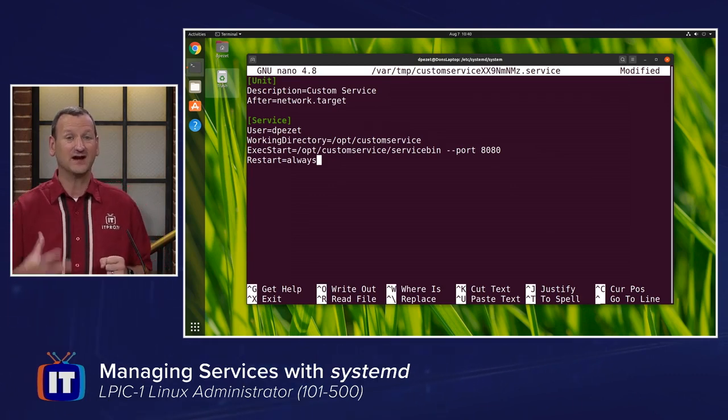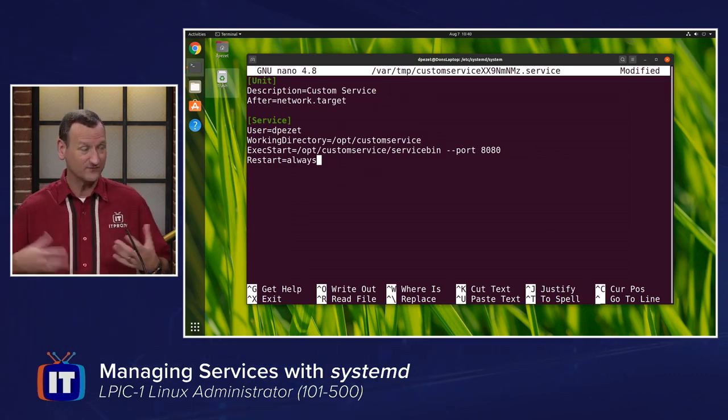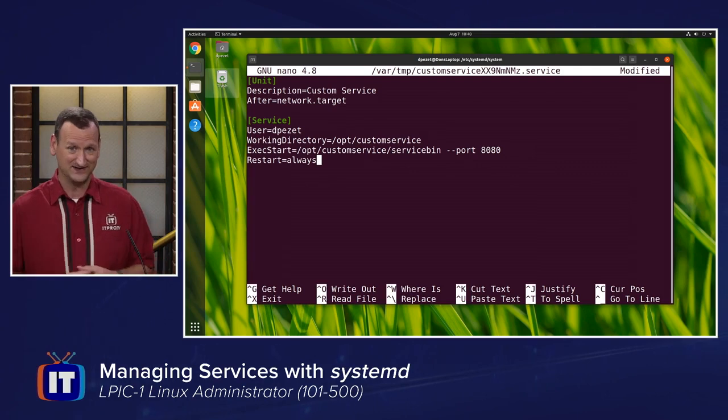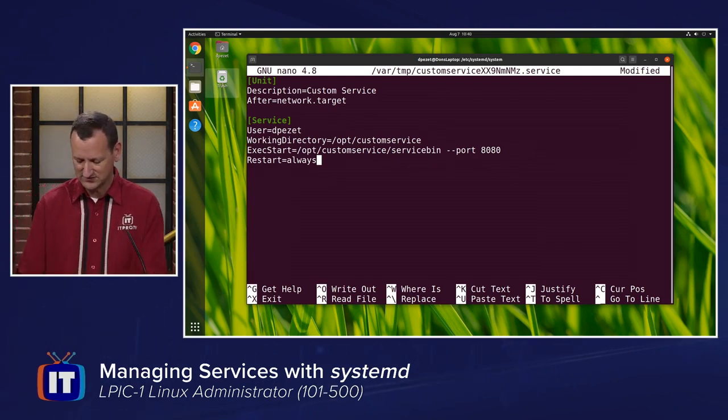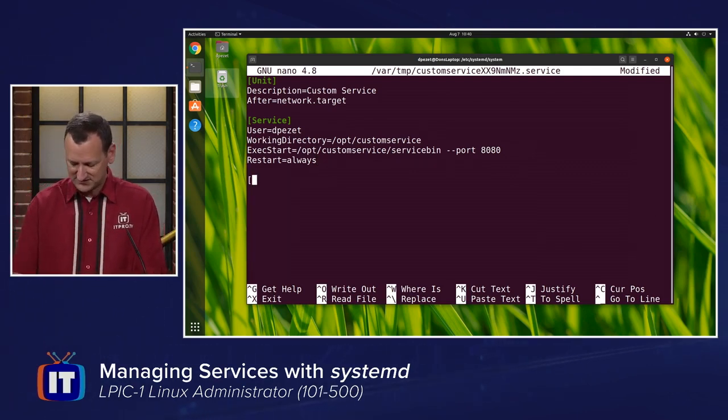Because you may need to check for errors and potentially roll back transactions before you start it up. You could lose data if you automatically restart it. So that's an option that's up to you. And then lastly, the install.